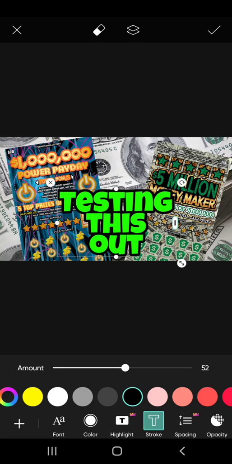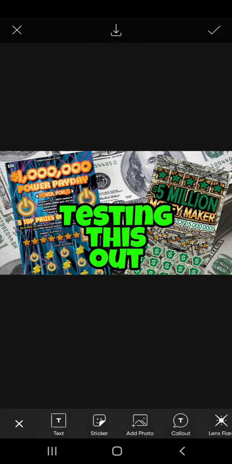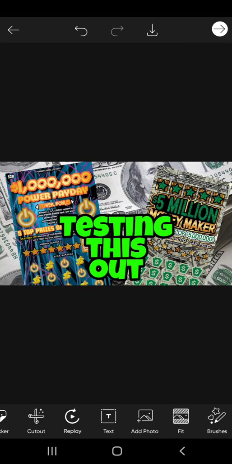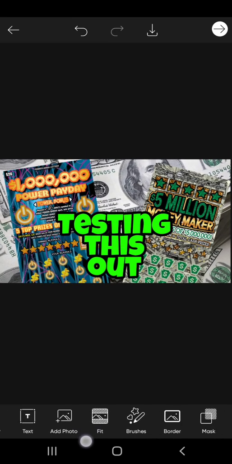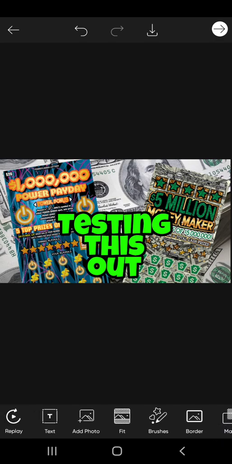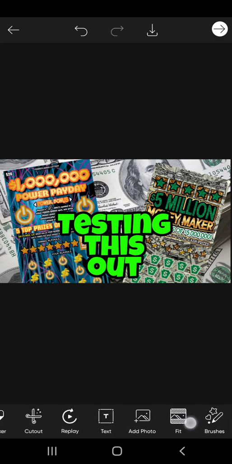So one of the other things, I'm going to come back out of this. So one of the other things you can do, I'm going to hit the check mark to accept the writing where it is. Once you hit that check mark, it's kind of locked in where it is. You can't really go back and change it. You can add more photos if you want. You can add different text if you want.